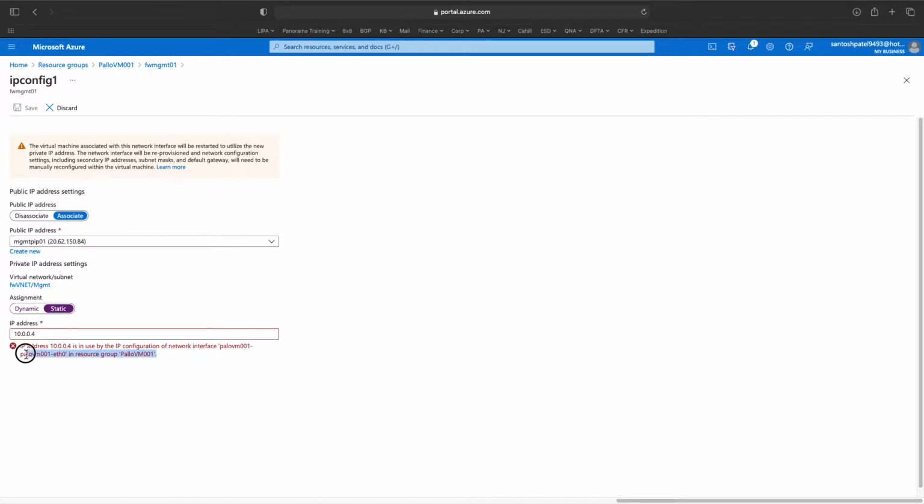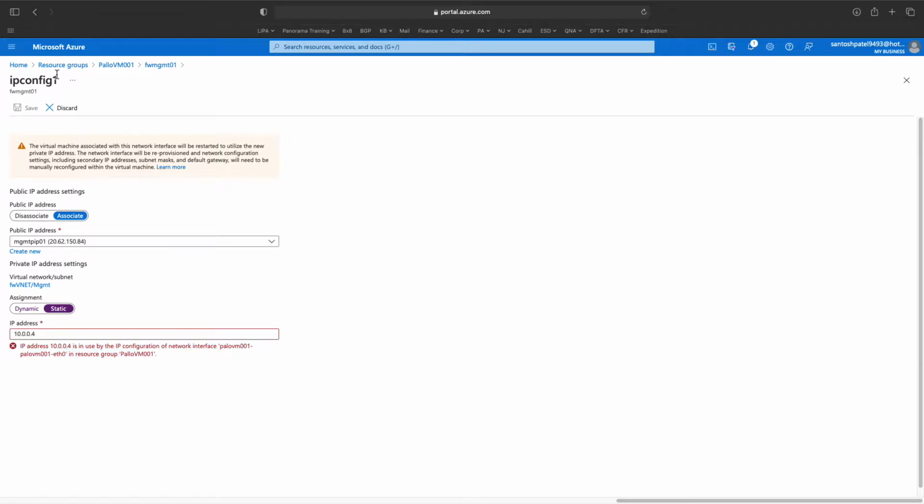Right now it says that Palo VM 001 ETH0 in the resource group is occupying this IP. So this is a great example. This is the main reason I did not delete my old NIC cards in part 2, just to show this error.